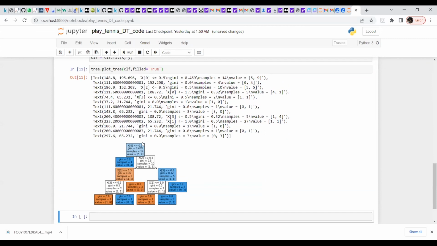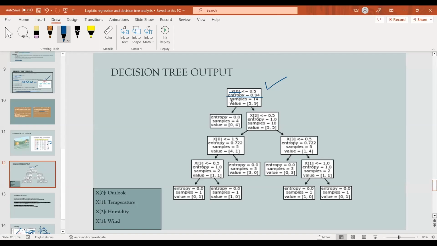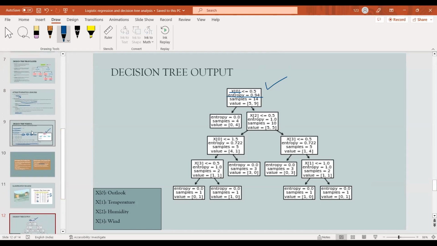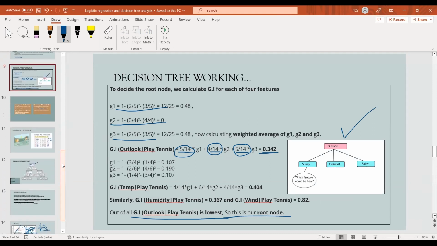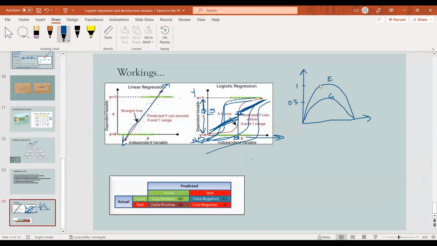And here again, we are starting from the decision node of outlook. Here entropy is given. If you calculate the entropy and the Gini index for this particular data set, you will find that the Gini index lies between 0 and 0.5, while entropy lies between 0 and 1. I've also made a simple graph for you to understand. This is the Gini impurity, and this is the entropy. Entropy lies between 0 and 1, and Gini is from 0 to 0.5.